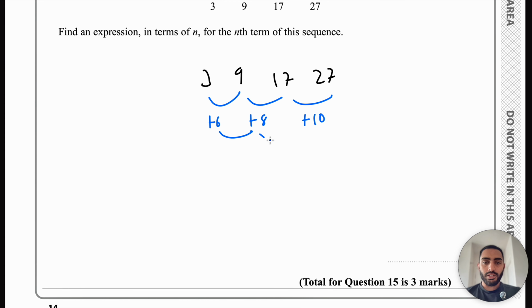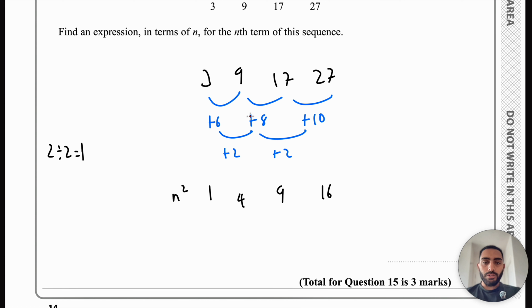My second difference is the difference between these. So here, it's always going up in 2s. And because this number is 2, whatever number this is, I just divide it by 2. So 2 divided by 2 is 1. And this is telling me the number before my n squared. So it's just going to be 1n squared or my square numbers. Let's write out my square numbers. So I've got 1, 4, 9, and 16.